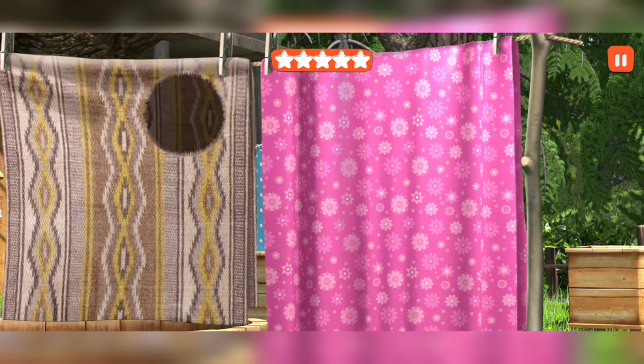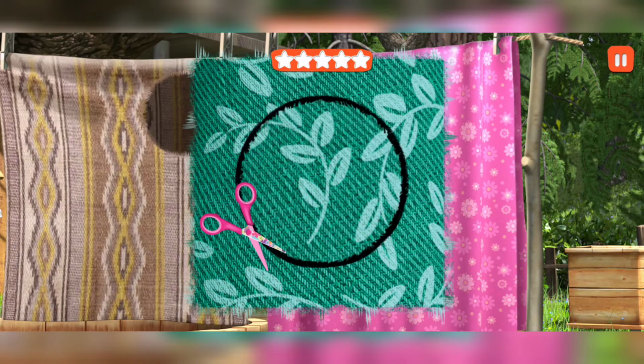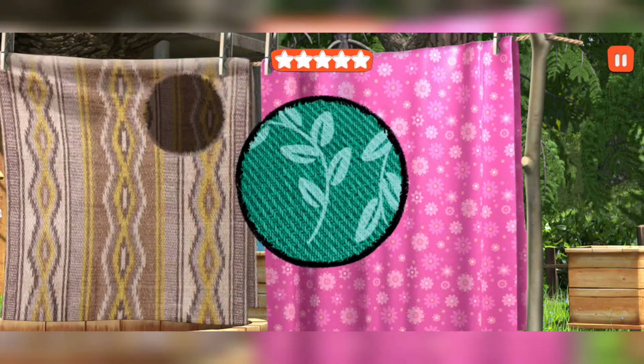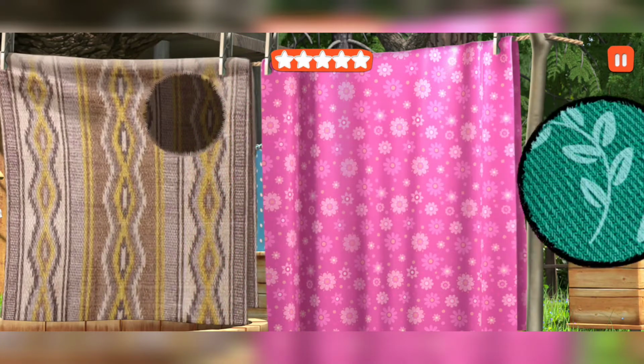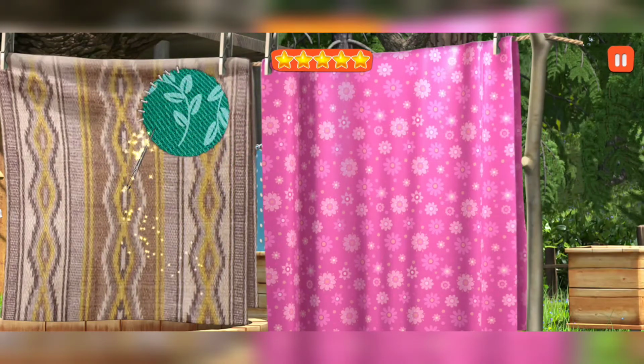Fix everything while the bear is away. Cut out the patch. This is a circle. Put the patch in its right place. This is a circle.